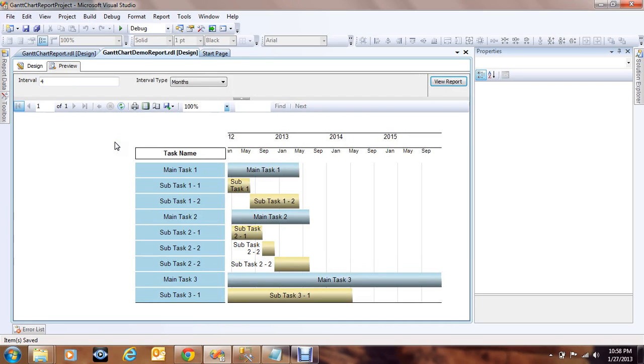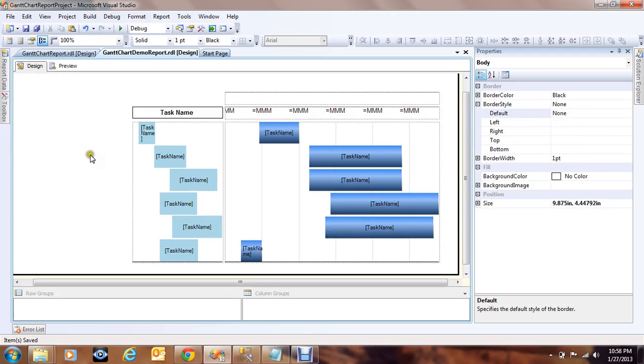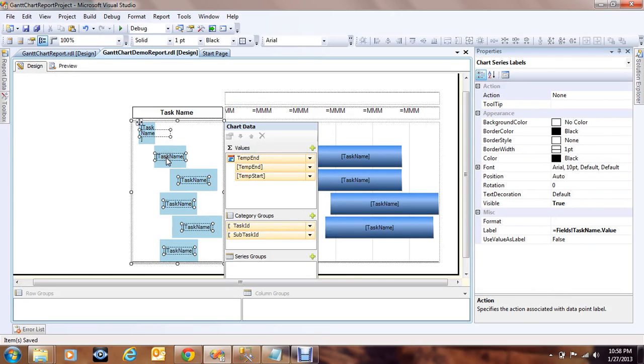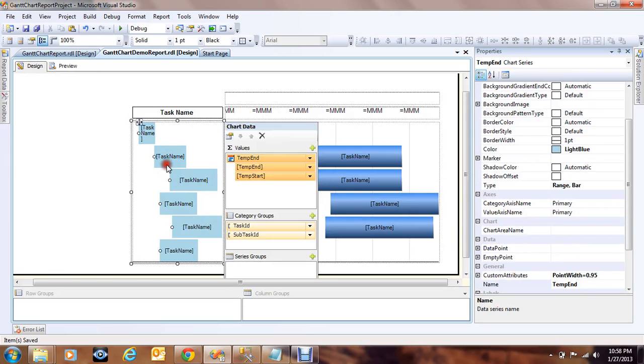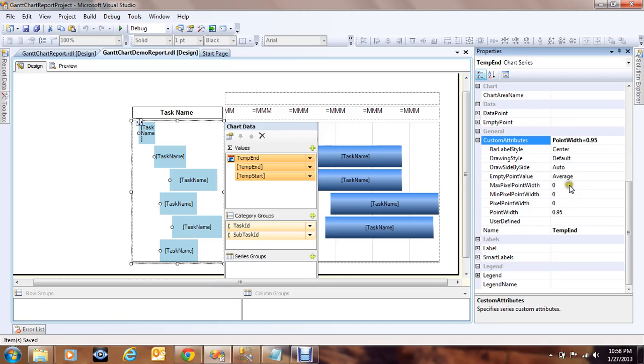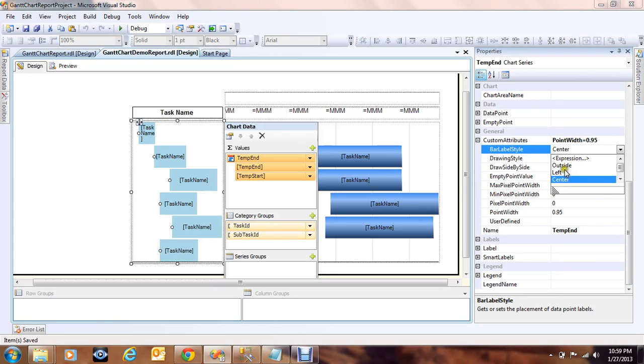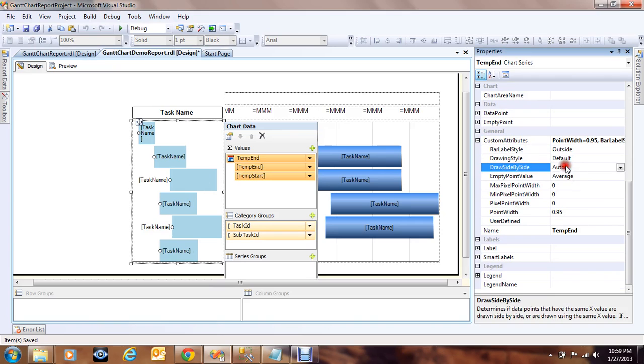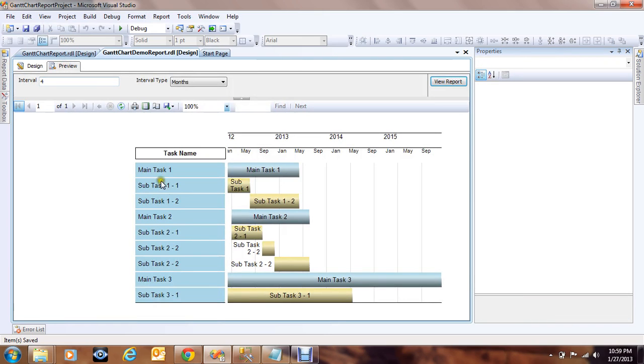So you might be wondering, you can even left align these labels here, main task. So let me try to do that. So go to this, select the series, and go to the custom attributes, and you can always say it as outside, because for this one outside will bring you to left align.